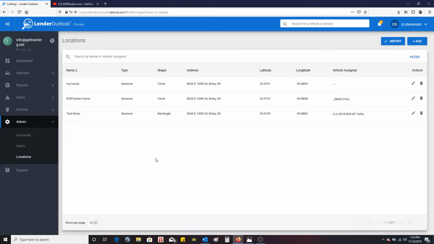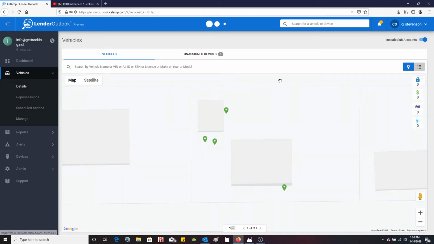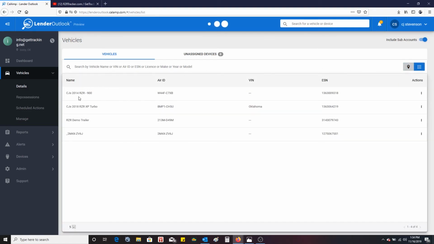Now you haven't assigned that geozone to any particular device, and we would do that back up here in our vehicles list, and to assign this geozone that we just created, my house, we would have to assign that to a device. So you can assign it to any device. So we're going to go back to my vehicle list. I'm going to wait for it to load here. Okay, we're going to click over here to details. Alright, so now we've got all of our vehicles listed that are in this account, and I'm going to put that geozone on this device down here. So what I'm going to do is I'm going to click on the side and go to its details.